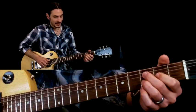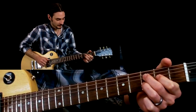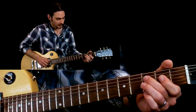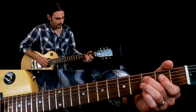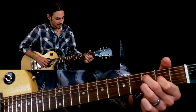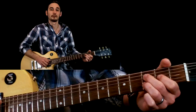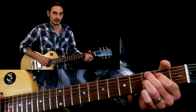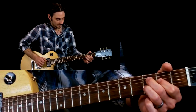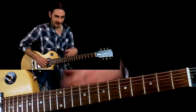then you come here and you're going to play an F6, which is basically, we haven't really gone over that chord yet, but just put your 2nd finger on the 3rd fret of the D string, 1st finger on the 2nd fret of the G string, and your 3rd finger on the 3rd fret of the B string. Kind of looks like a dominant 7 chord, but you move it all down. Okay, so that's kind of the first part.